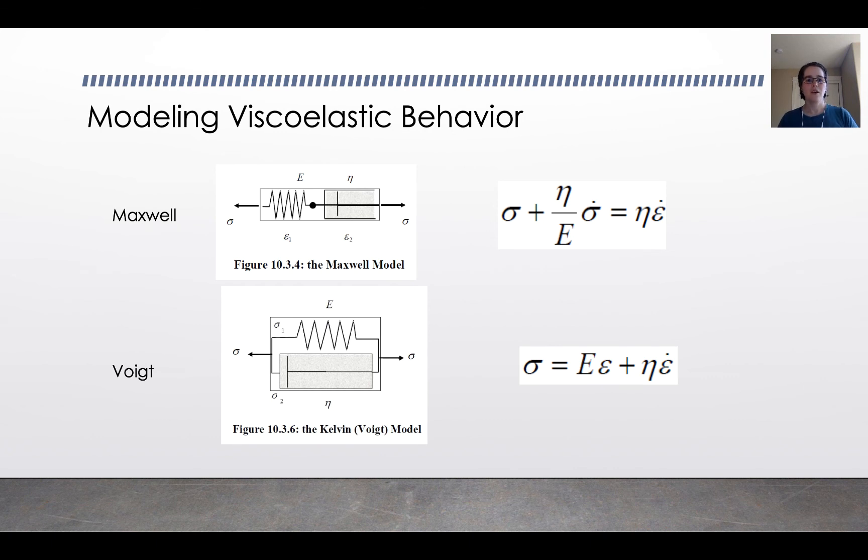Finally, a note on modeling viscoelastic behavior. For some applications, you need to do mathematical modeling to understand the behavior of tendon and ligament. There's a bunch of different models. Maxwell and Voigt are two of the simpler models for modeling viscoelastic behavior. You typically use spring elements for elasticity and dashpots for the viscous elements, and then you can write equations as shown here. We're not going to go into that in this particular class, but if you ever do things with viscoelastic behavior, those are the kinds of things you'll want to be exploring.